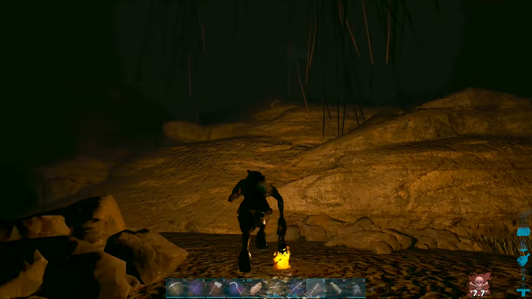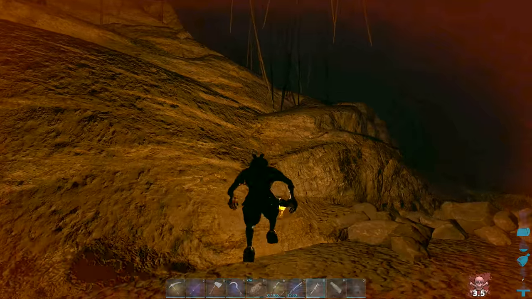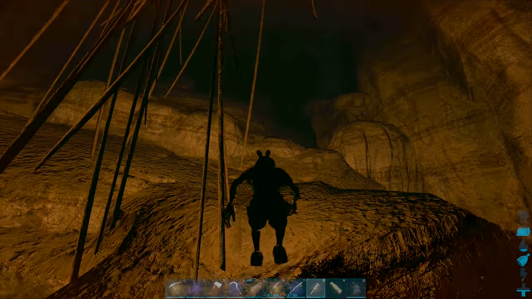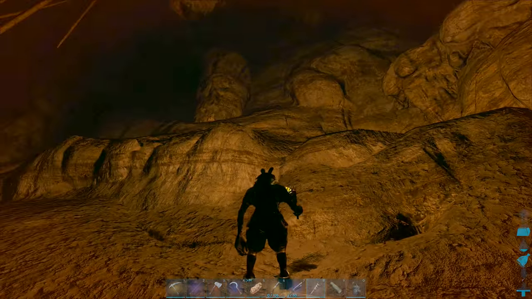Unfortunately. Oh, what's this up here? Can I climb up this? Oh, I can barely climb up. There we go. Kind of Skyrim horse my way up this. There we go. What's up here? Seems like we can go up. Maybe there's like a... Nah, that looks like a dead end up there.